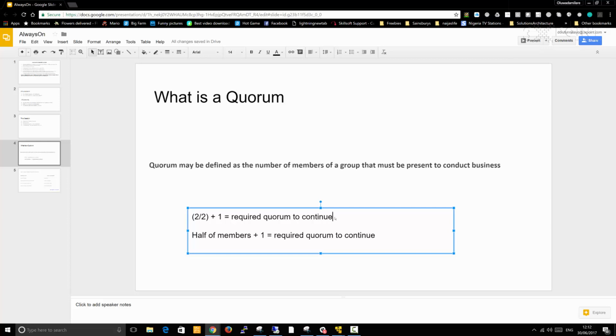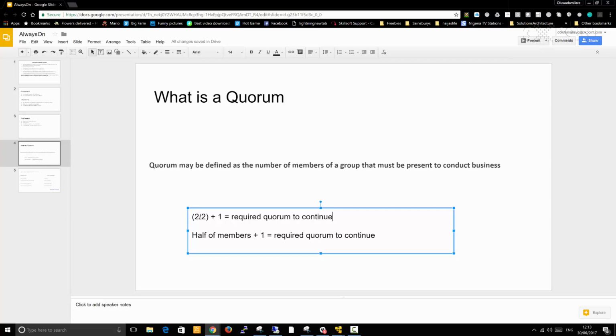So in a situation where all we have is just 2 computers in a cluster, it doesn't make sense to leave it that way, because if one fails, then we are going to be in an inconsistent state. So that's where other kinds of quorum configuration come in, like the file share witness that we've been talking about, and node and majority. We'll have a look at them in a minute.